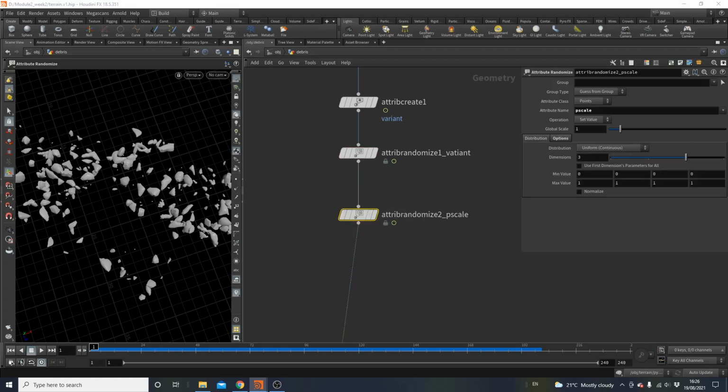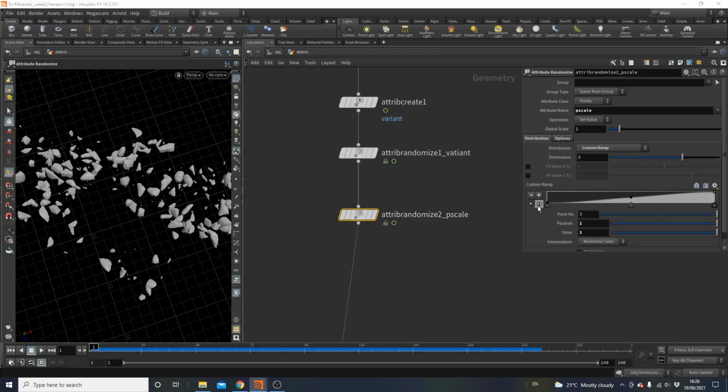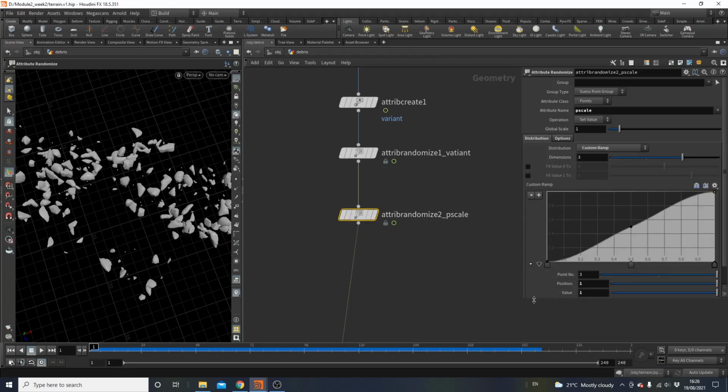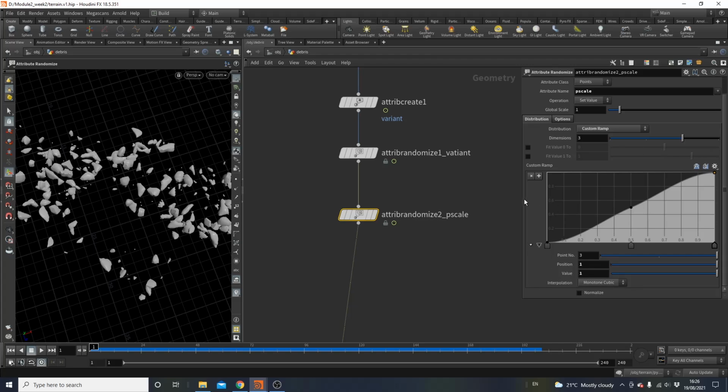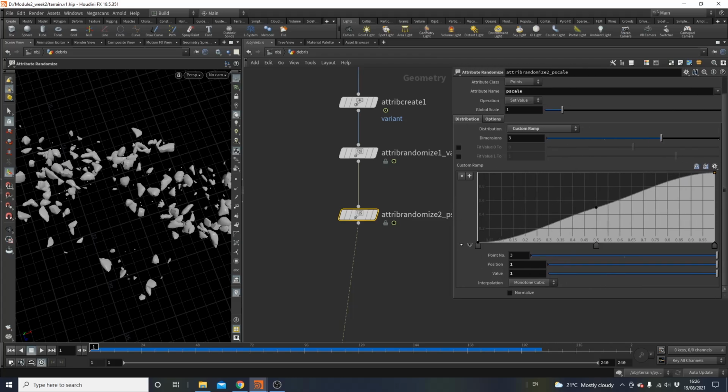Okay, and then for the pscale, I want to create a ramp. All right, let's make this ramp a bit bigger, and I want to have lots of small pieces and 1 or 2 kind of big pieces, right? So the first value will be 0.05.